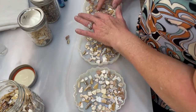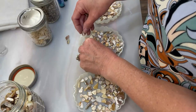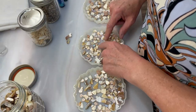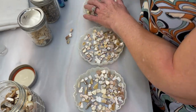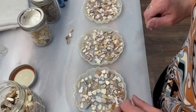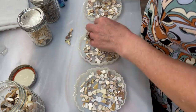So I'm just going to take these and lay them flat onto the bottom. As you'll see, I did put them in one layer. And later on, I changed my mind at the end and I just added more so they would be on top of each other. Not quite two layers, but a little bit more than one. You're just going to place them where you want them because it's just easier to do without the resin inside the coaster mold.